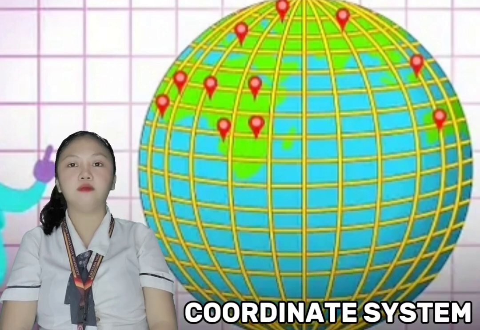Yes, very good. It is a coordinate system. A coordinate system is a method used to identify a precise location of a point on the Earth's surface or in space. It deploys a set of numbers or coordinates to uniquely determine the position of the point. Commonly, coordinate systems include the Cartesian coordinate system, which uses x, y, and z coordinates, and the geographic coordinate system, which uses latitude and longitude.